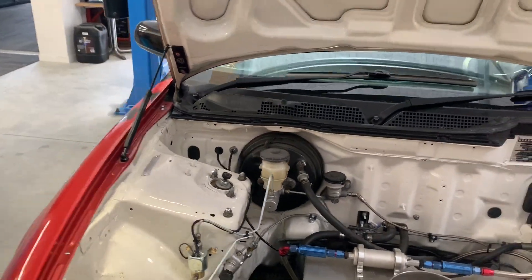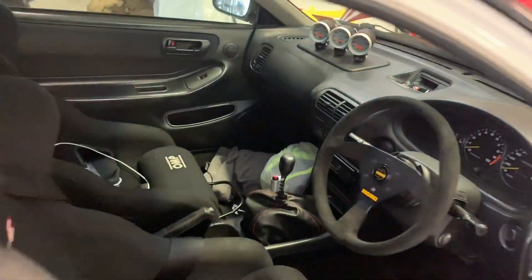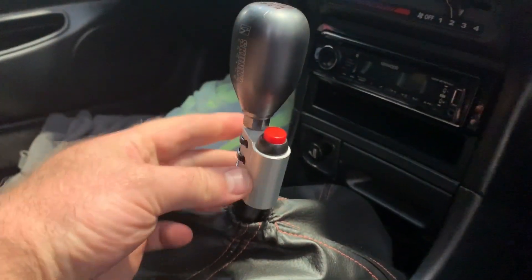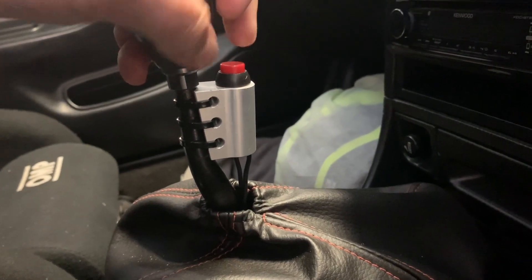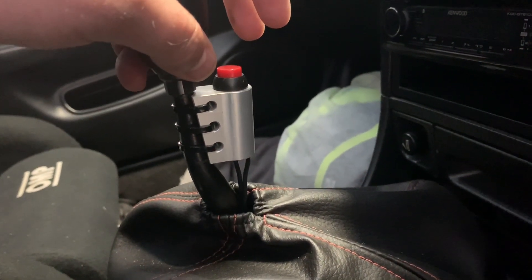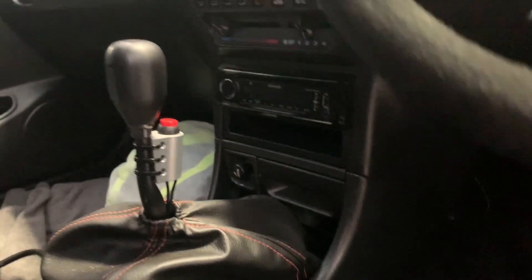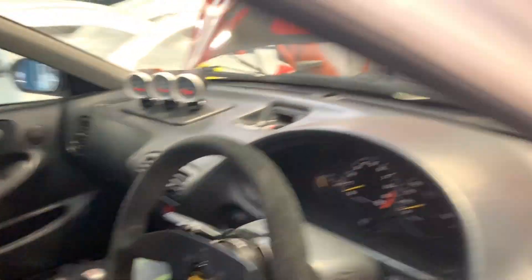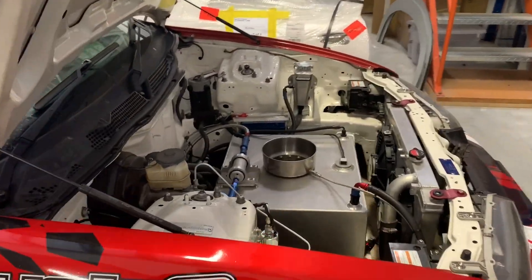I'll just quickly show you how we've got the switch set up for the line lock valve. It's a little agricultural as we'd say, but this is what comes with the kit — it's a B&M solenoid. So if I'm drag racing I basically just spin that around, get a better angle, and push the switch. When I'm finished doing the burnout I release the switch, that releases the front brakes, and the car moves forward under power as traction increases. That's the end of the burnout period.